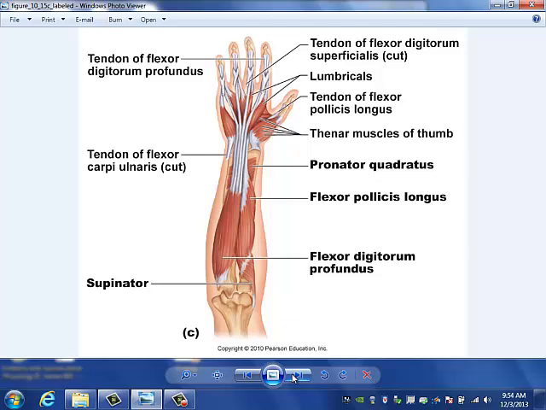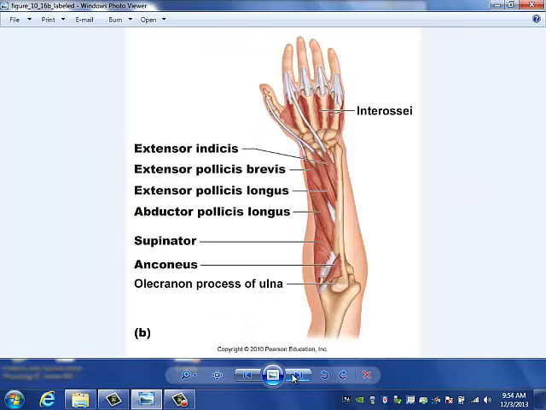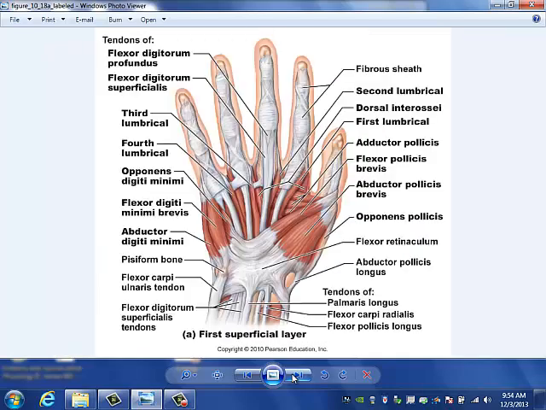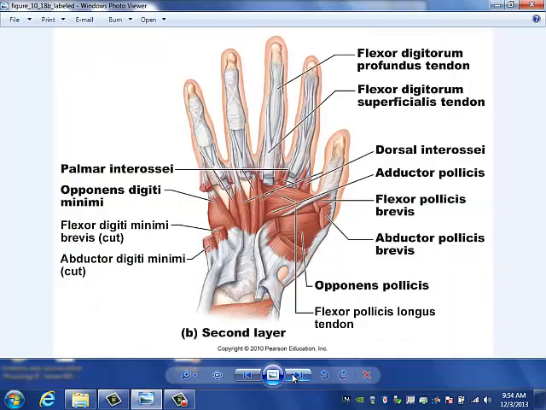Yes, so the question was, do we have to know all the diagrams in the book? No. Do you have to know all the muscles in the body? No. What do you have to know? The diagrams that are already up there. Has everybody seen them? If you haven't, just scroll down the page. And anterior, posterior man, pretty much, and then some select ones that we can see separate muscles from.